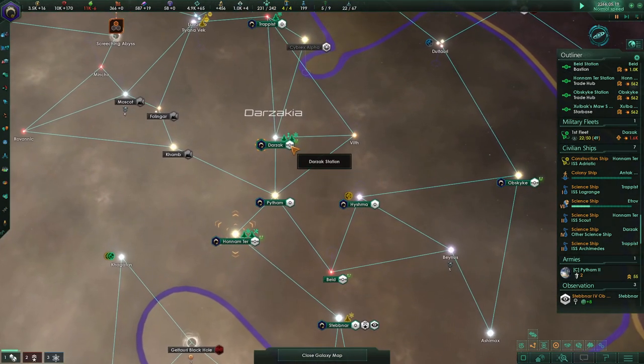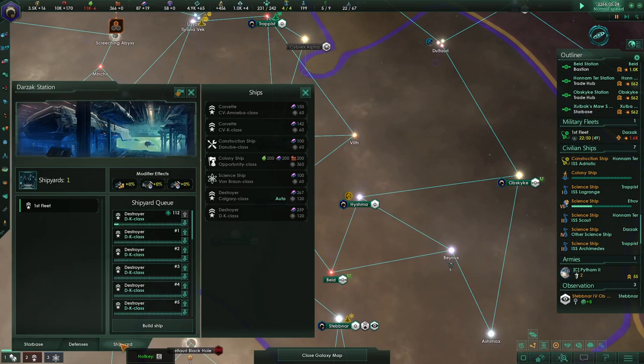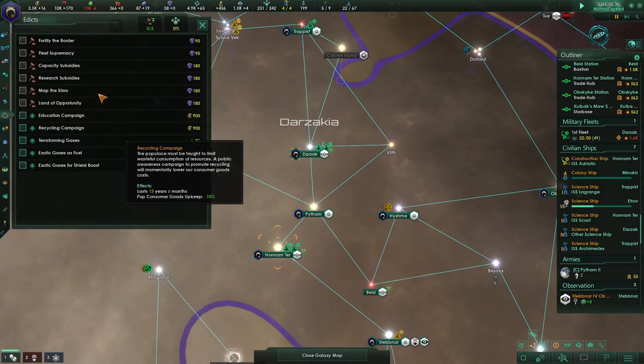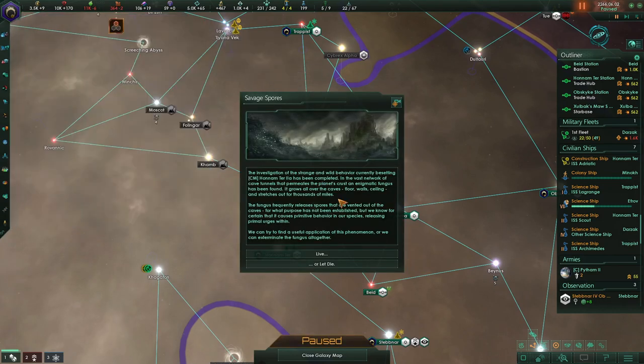Okay, upgrade this, because it's still building destroyers very slowly, one at a time. And unfortunately, we don't have an edict to do anything with, so ship build speed 10% would be nice, but.